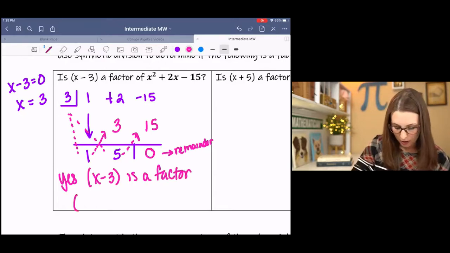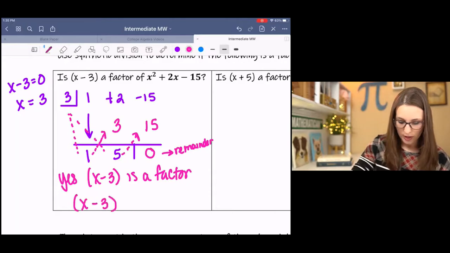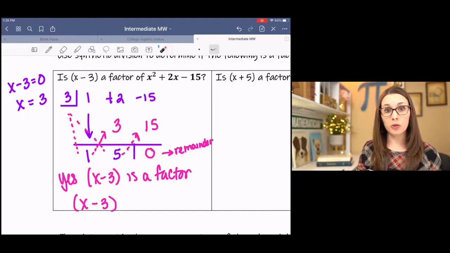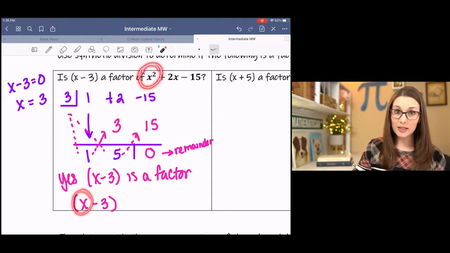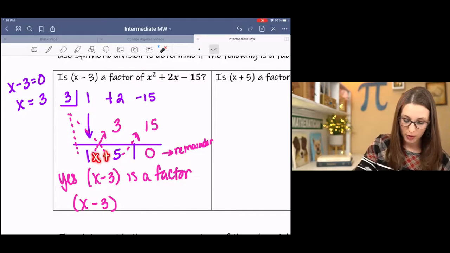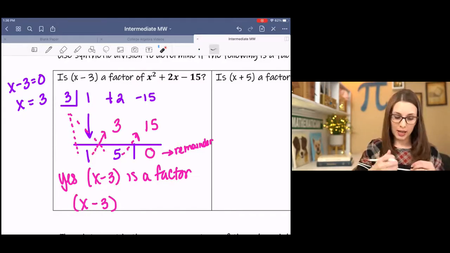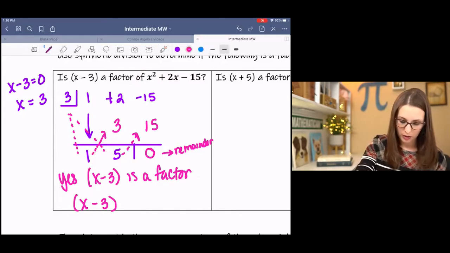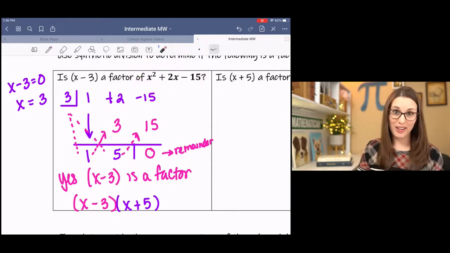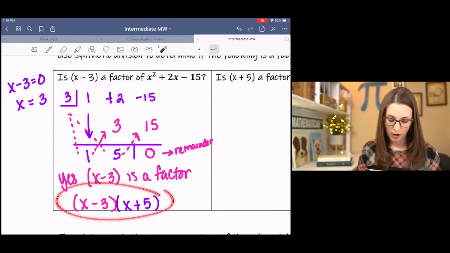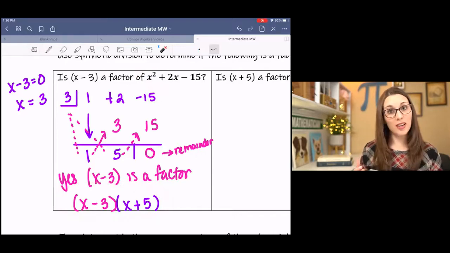And its other factor is this right here. This is called a reduced polynomial. And these are the coefficients of your reduced polynomial. We divided x squared by x. So this is 1x plus 5. We're just taking it down a power. And I found my other factor. So x squared plus 2x minus 15 factors into x minus 3 times x plus 5.